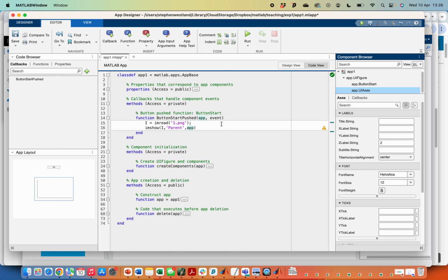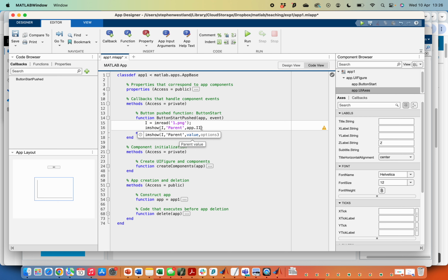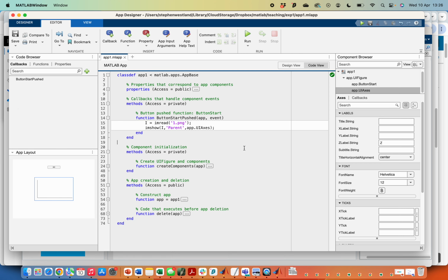Okay, app.UIAxes, and spell it correctly. Let's run that. So we click go, we get the image shown. Very nice.